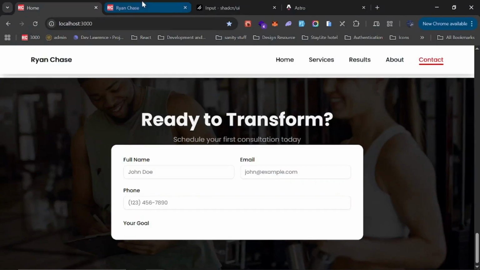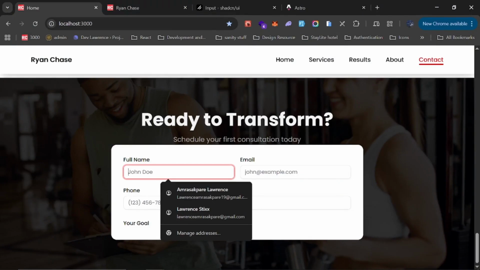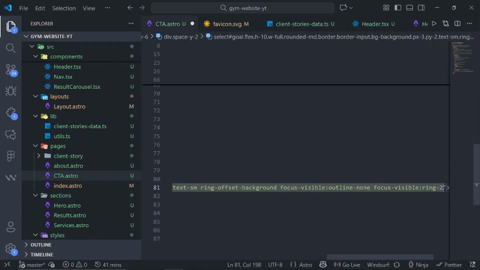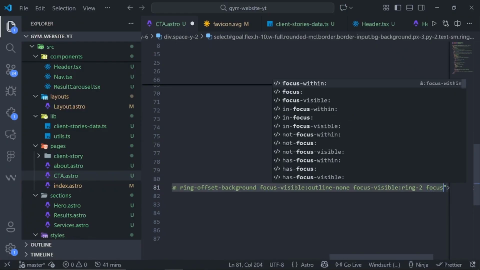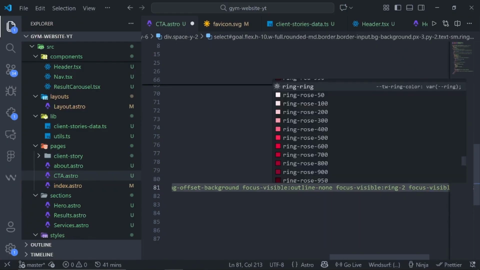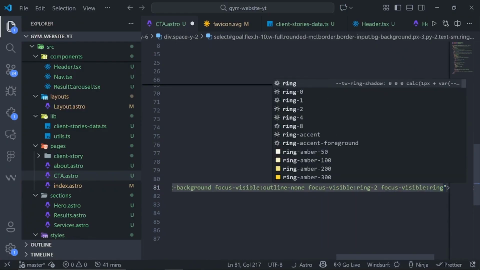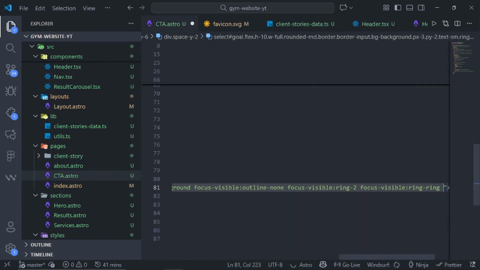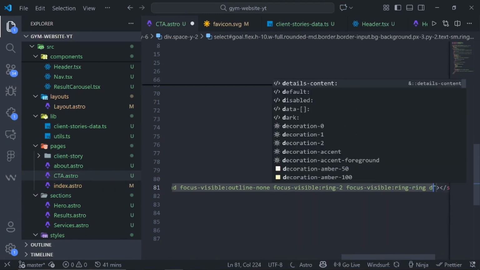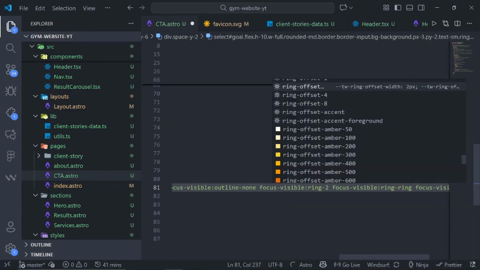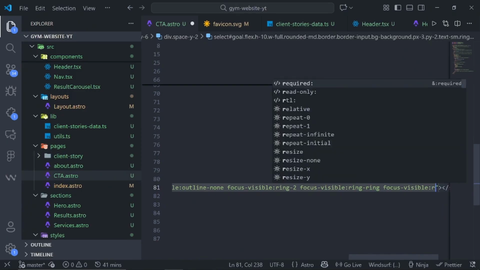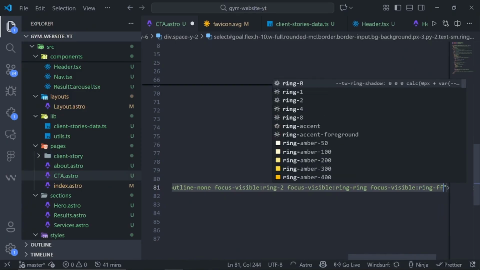So basically the ring is this stuff right here, this stuff you're seeing. So we'll set it to, let me go back to 2 as it is. Then again, focus visible, the color should be ring. Then focus visible, the ring offset now should be 2, like so.